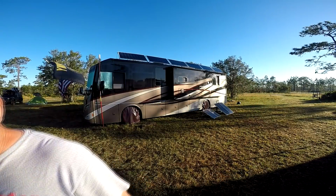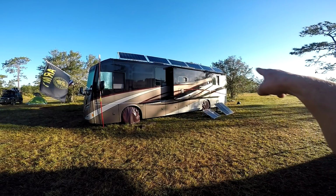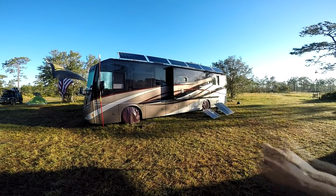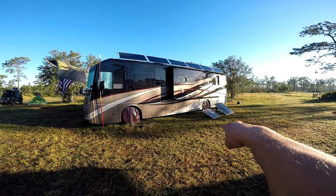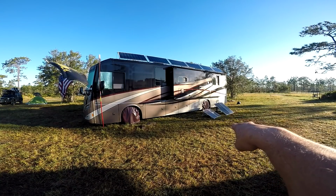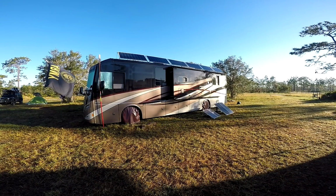What we have for solar panels is 960 watts up there on the roof. That all runs to one MPPT charge controller, and then we have 325 watts on the ground run to a second charge controller. So we have about 1,300 watts of solar, give or take a few. I'm not going to do the math. But this solar power system is solely there to charge the battery bank. The coach does not run off of the solar panels, it runs off the battery bank through the inverter.